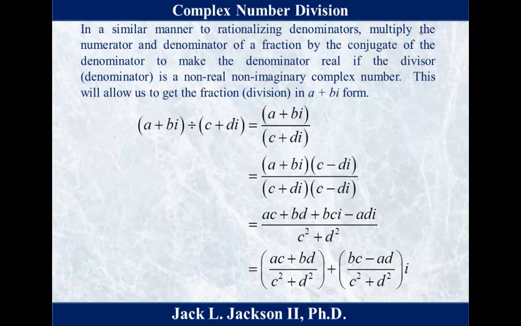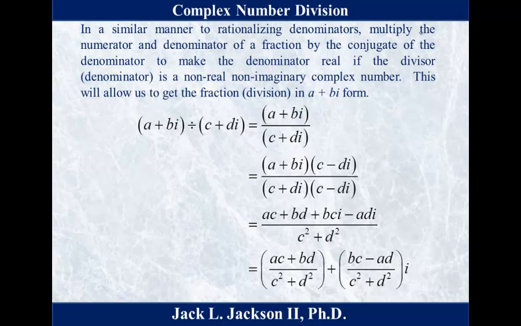And of course then the top you've got to do your FOIL thing there and combine, and you can see the details worked out here. In the top you get a times c, you get b times, I'll do the L next, bi times negative di is positive bd. Notice it would be negative bd and then i squared, but i squared makes it positive now. So i squared is negative 1, which multiplies by the other negative 1 makes positive 1.